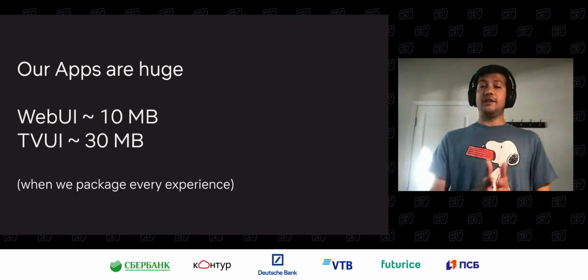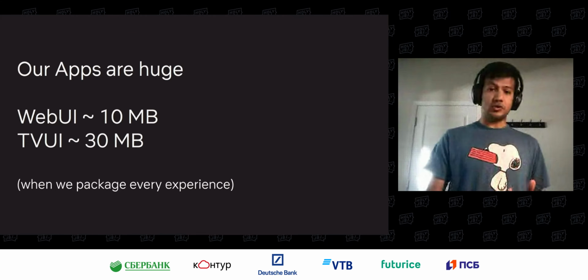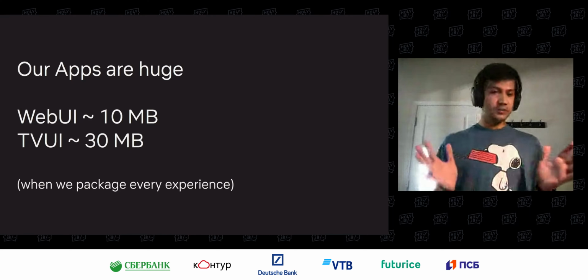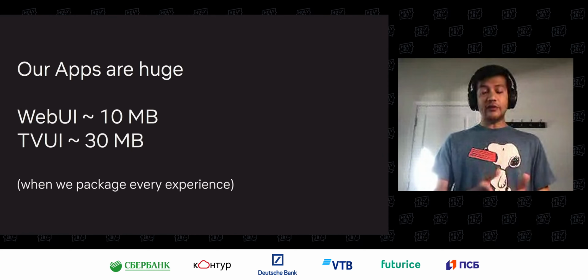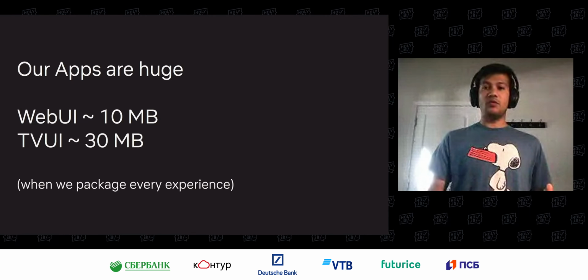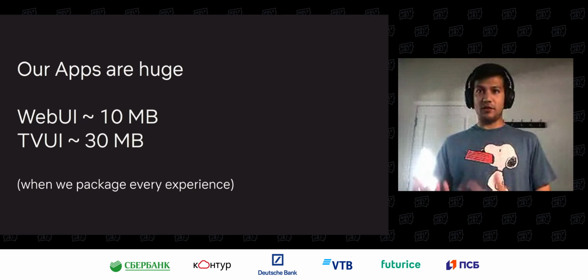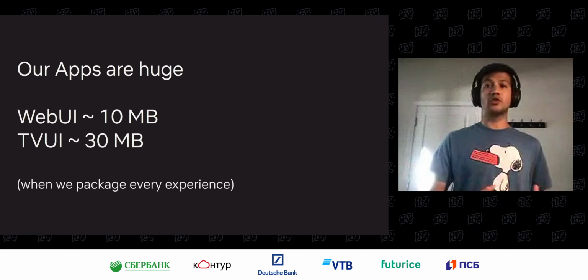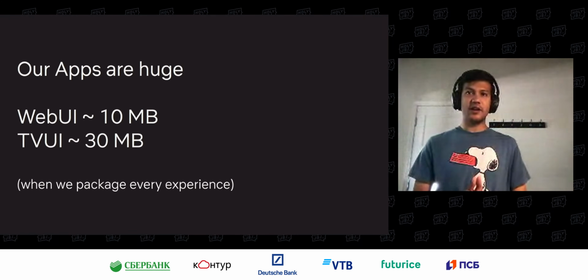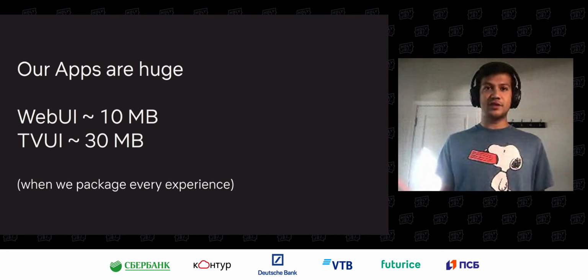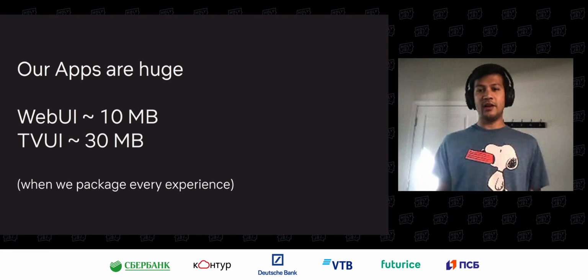The fact is, Netflix apps are already pretty huge. And when we put together all these multiple experiences in one single bundle, these apps become even bigger. So after all the optimizations and minifications, we saw that our website was like 10 megabytes of JavaScript. Our television app was almost 30 megabytes of JavaScript. Do you think our users will ever appreciate downloading like 10 megabytes of JavaScript on their browser? I mean, I as a subscriber would just hate it.